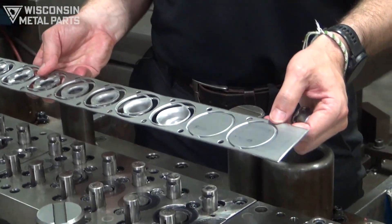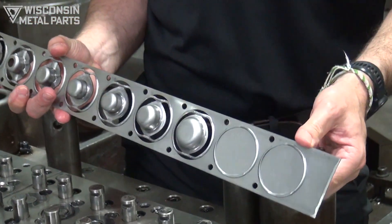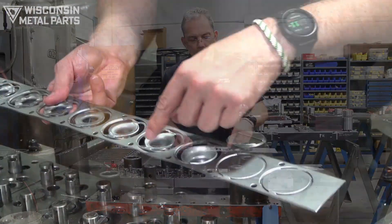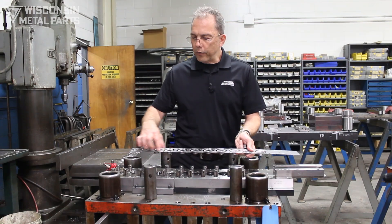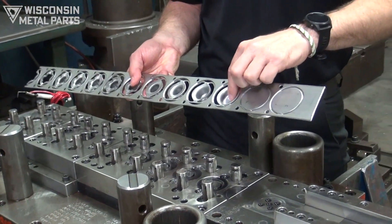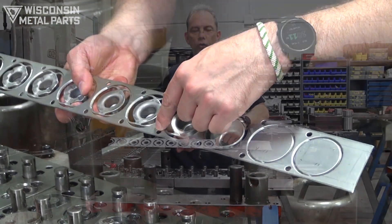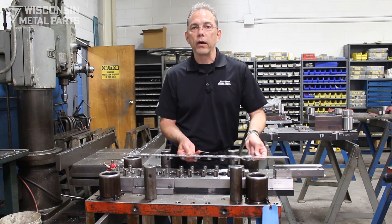When we look at the beginning of this part we've got this strange cut here which we call a blank double blank. If you've seen our other video on progressive dies, I talked extensively about pilot holes and how important it is to maintain a pilot all the way through so we can qualify exactly where that part is within the die. If we were to just start moving all this material, the strip stock would suck in and all of our pilot holes would move, and we'd have no way of telling where the part strip is throughout the tool.